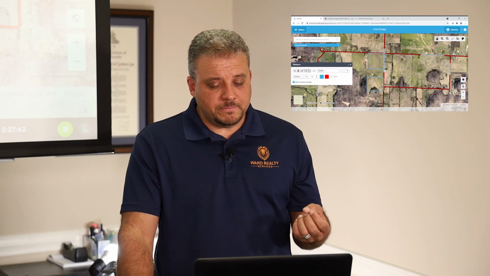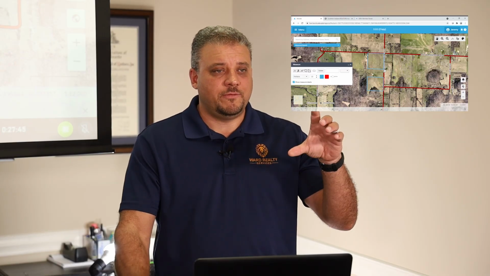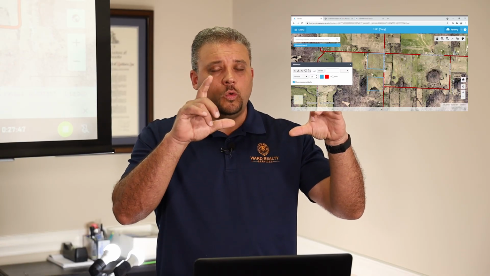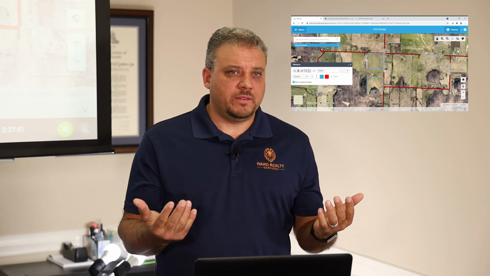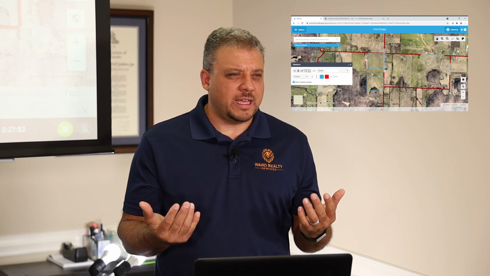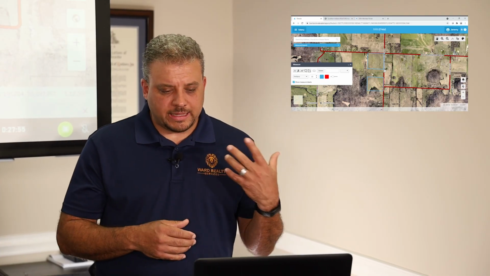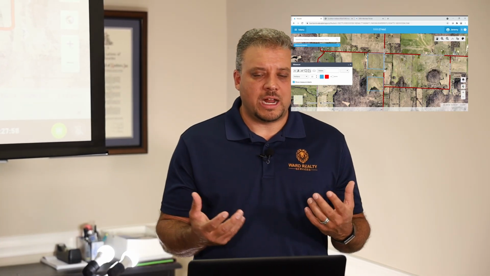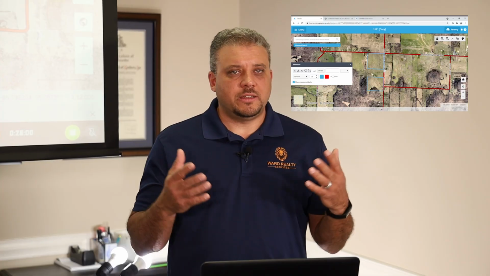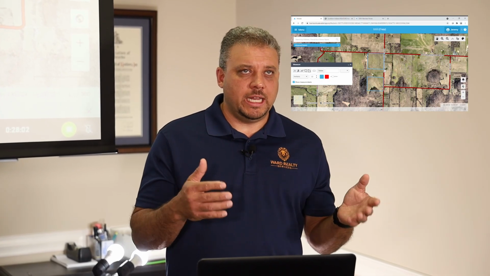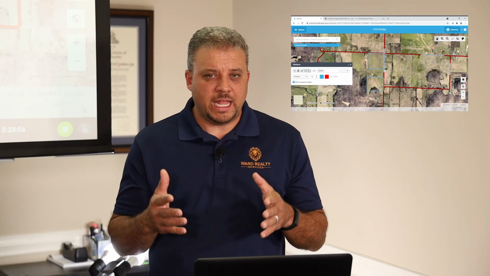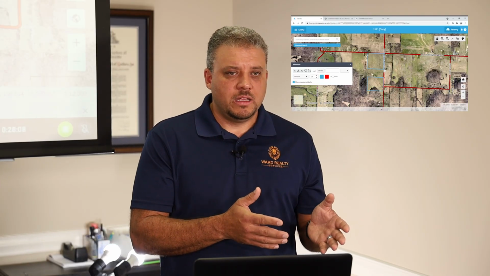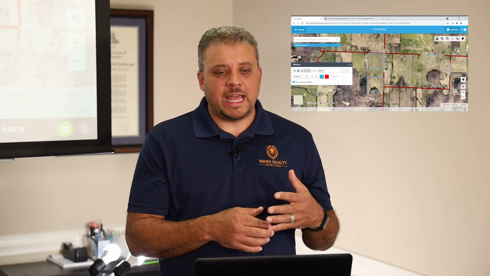Now, sometimes you'll see classified forest signs on trees on wooded ground. Classified forest is a great program that's here locally. It's done by, I believe, the ag office. You would want to contact the ag office and see what the restrictions are. I can tell you generally, a classified forest does not mean you can't cut it. It does not mean you can't clear a section out and build a house. But in order to do that, you've got to contact them, and they will basically allow you to do the timbering, but they will manage that process.